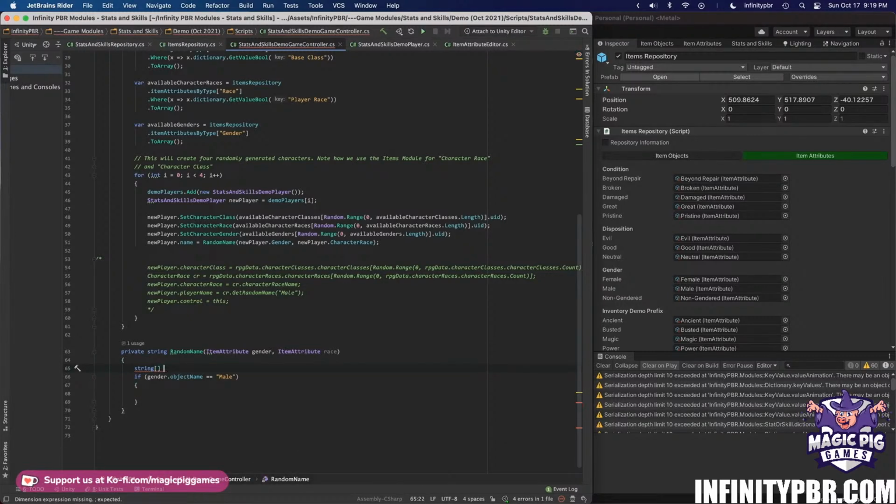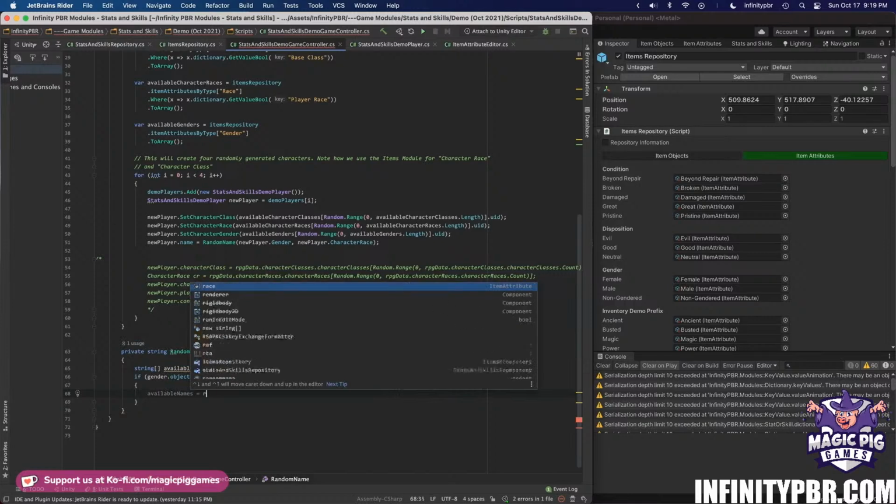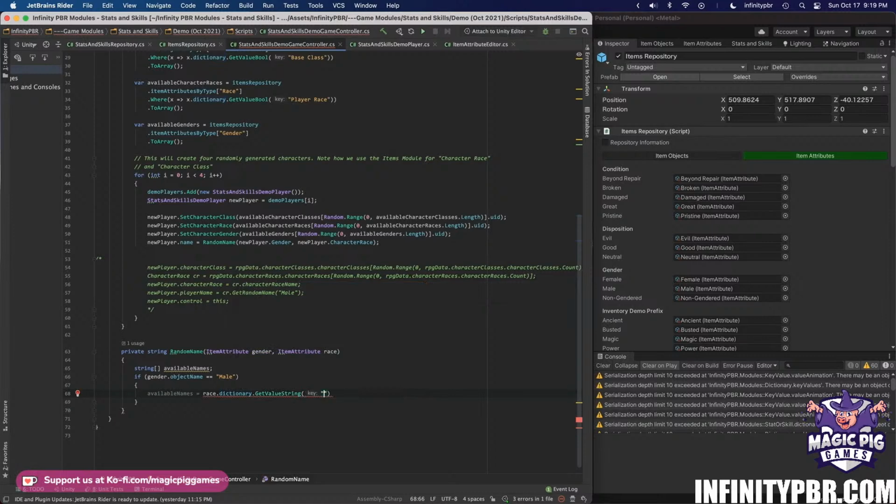say string available names equals new string. Can I do that? Can I just leave it blank, maybe? Available names equals race dot dictionary dot get value string male names dot split on separator.